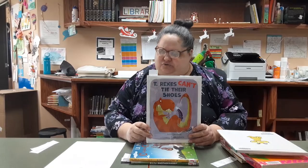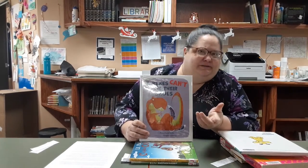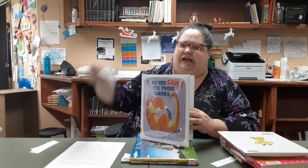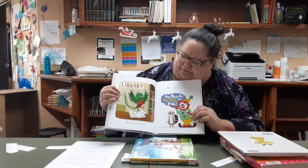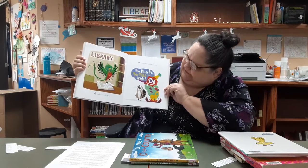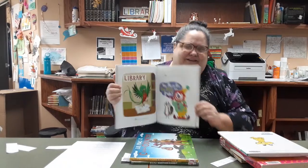Then, slightly more sophisticated — T-Rexes Can't Tie Their Shoes by Anna Lazowski, illustrated by Steph Liberus. You wouldn't even know it's an ABC book, but it is. It comforts kids because when you're little, there's all kinds of stuff you can't do — you're too short for this, too young for that. It's one animal per letter, a classic formula, and it shows things they can't do. The illustrations are hilarious — quetzels can't keep quiet, raccoons can't ride roller coasters. Very funny little stories.